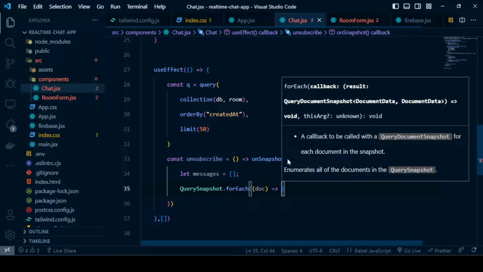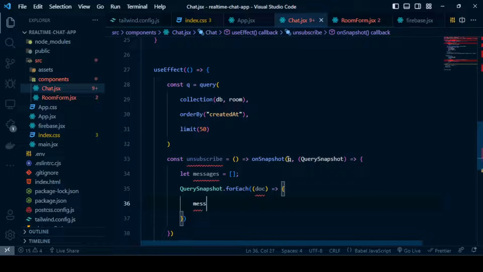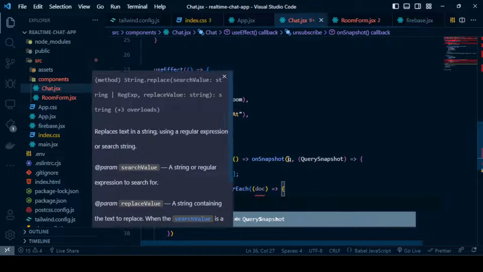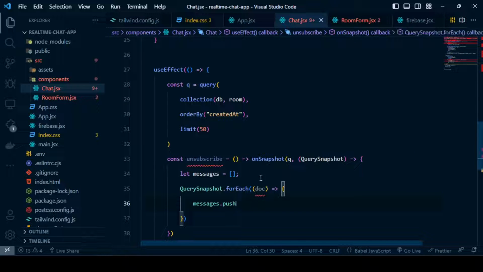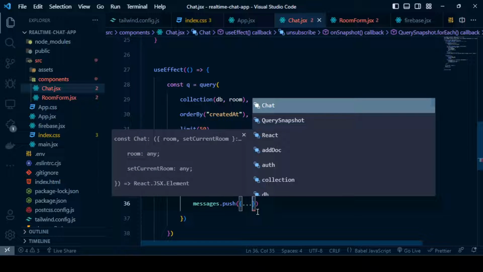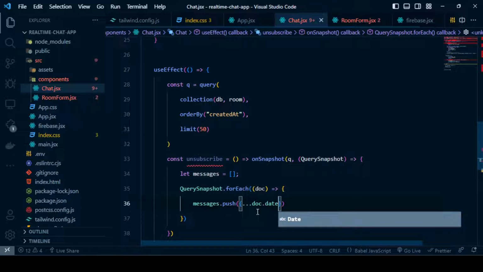For a particular document, what I want to do is messages.push, because we have defined this messages array here. messages.push, spread operator doc.data.